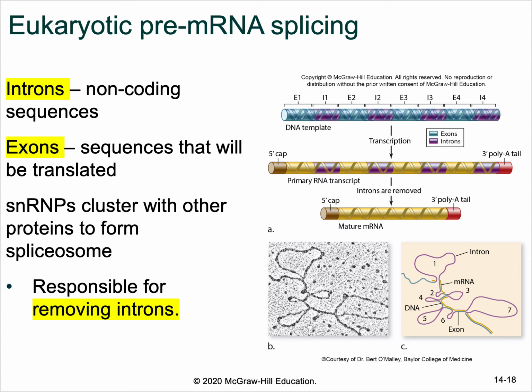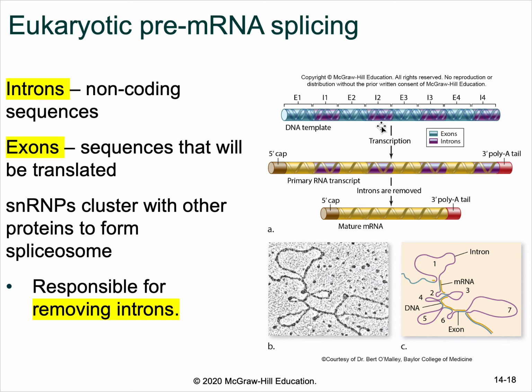When your DNA is turned into RNA, there is a part that is not really talked widely about, but you have a lot of genetic material that is not needed, and we call that non-coding DNA or non-coding sequences that we call introns. And then there's also the part that is coding or that will be coded, and we call that an exon. So let's look at this picture on top, and it has it color coded for you. So the blues are the exons, the purples are the introns.